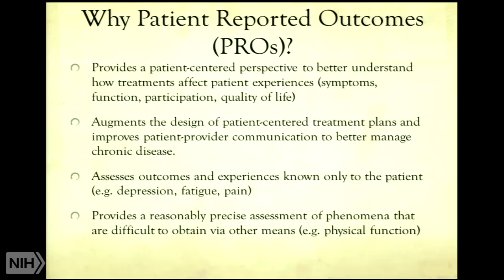find out what's going on with the patient, whether they've changed in certain areas, and flag areas. These things can be taken at home, they can be taken in the waiting room, they can be inserted into the electronic medical record, and they can be used to help augment a physician in treatment. People who use these sorts of instruments in the way I just described find it decreases, it does not increase, the amount of time in the clinician encounter. It focuses the visit.